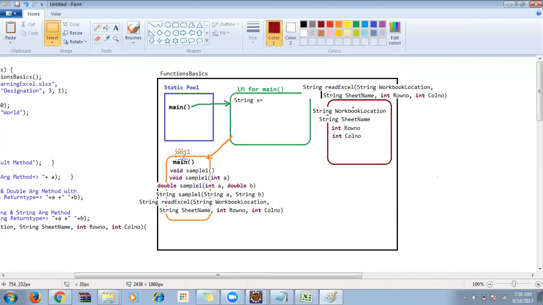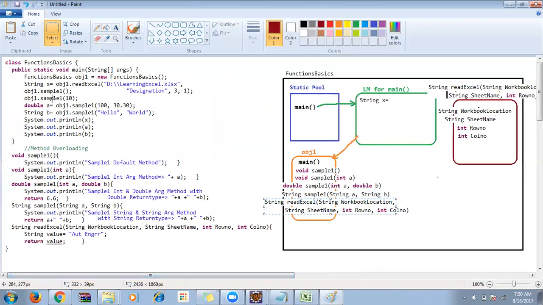Correct, the object is created first. Then when I call this method, string x is equal to obj1.readExcel, that time only it creates a local variable in the main function. Then it goes to the object and tries to get the read Excel sheet method. So now it creates memory again for this read Excel method.